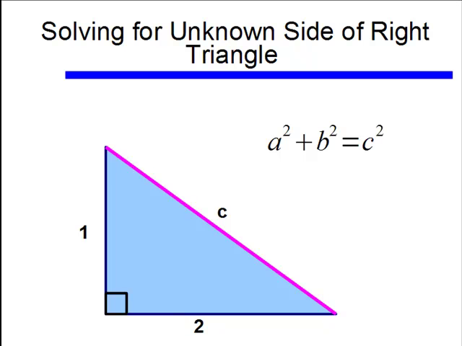In this case we have the legs a and b, and we're trying to solve c. Now we could have given one leg and the hypotenuse and you'd solve for the missing leg, but this example will stick with two legs, and the hypotenuse is the unknown.